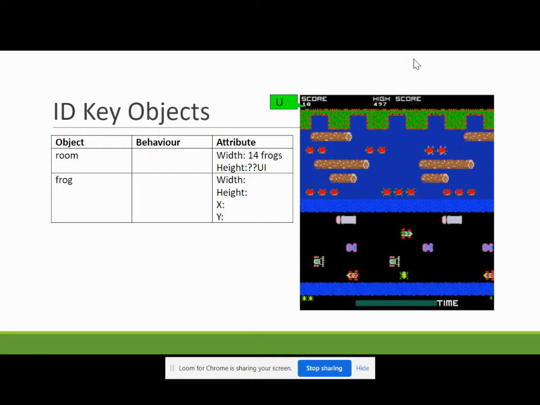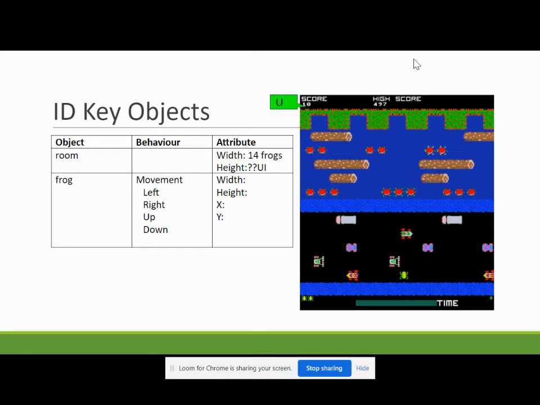Remember, in Gamemaker and other game making tools, the origin point, the naught X and naught Y coordinate, is often the top left hand corner. The behavior or the method for the frog that we're going to solely focus on in this prototype is movement. Now, as a designer, we need to break down the movement a bit more. So we need to look at movement for moving the frog left, right, up, and down.